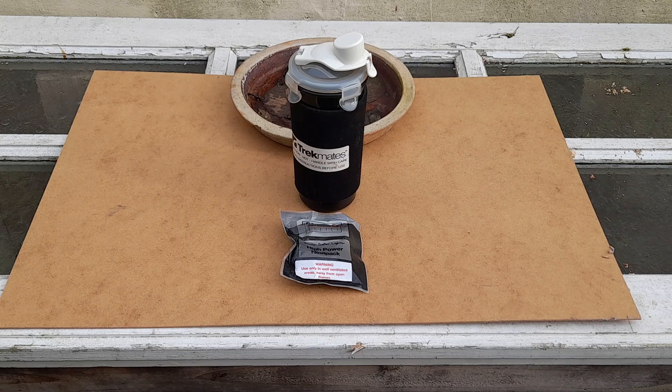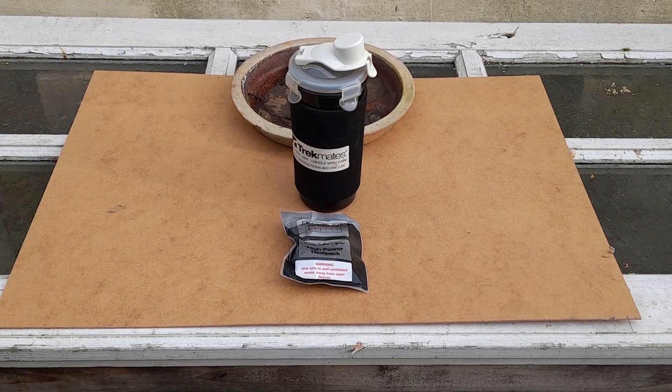The other disadvantage is they do produce quite a lot of waste. So although you're not leaving any mark that you were there, you do have to take quite a lot out with you. They also have to be packed in plastic wrapping because, although they're meant to react with water, the amount of moisture in the air can also make them react. So they have to be sealed up completely.